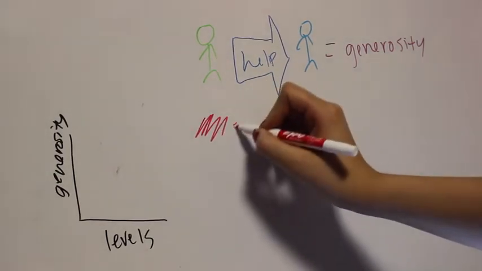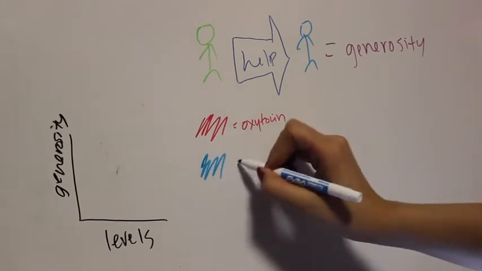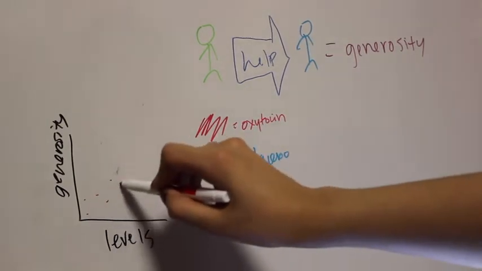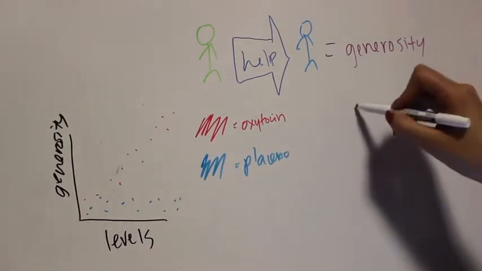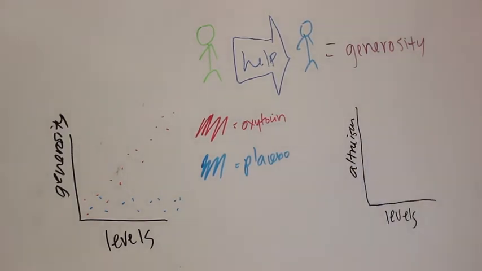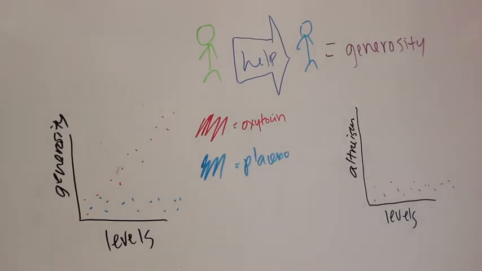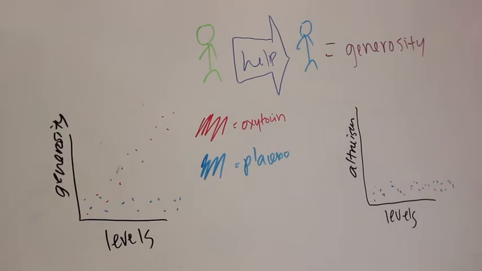Afterwards, their levels of generosity and altruism were evaluated. Generosity is the willingness to help others at a slight cost to yourself, while altruism is being self-sacrificial. For example, a generous act might include giving a portion of your salary for a good cause, while an altruistic act might include giving all of your salary for a good cause. To be clear, higher oxytocin levels did not correspond with increased altruism, but was directly correlated with an increase in generosity.